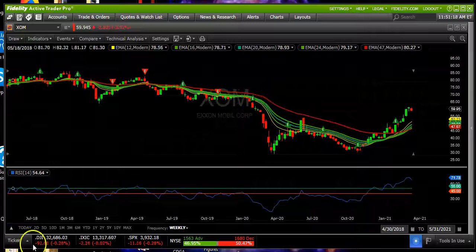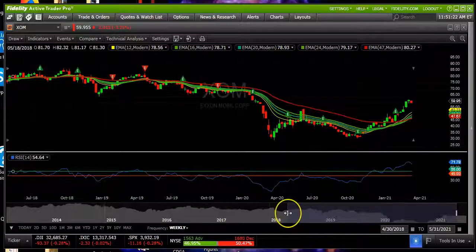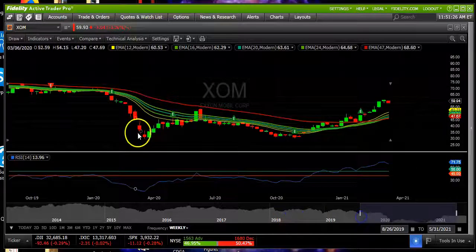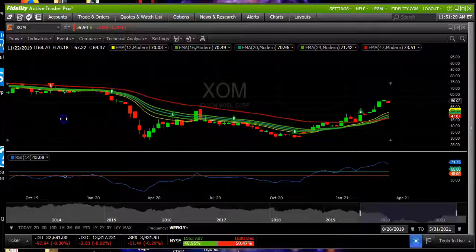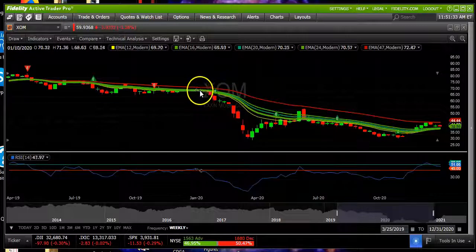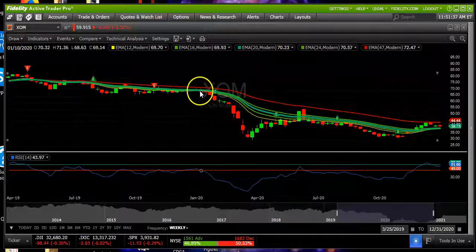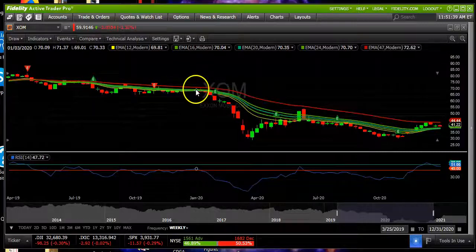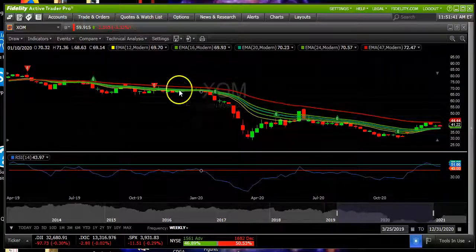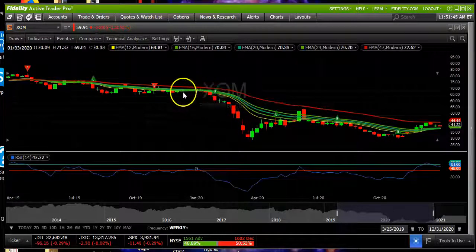And also, if we come down and use our history viewer, let's try to open this up a little bit, even more than before. And notice back here, we're in the situation where we have the same kind of thing. You can't see it because of the bands, but we had a narrowing of the bands, a compression here, a higher high, followed by that rollover, and there we go to the downside as we move into this particular area.